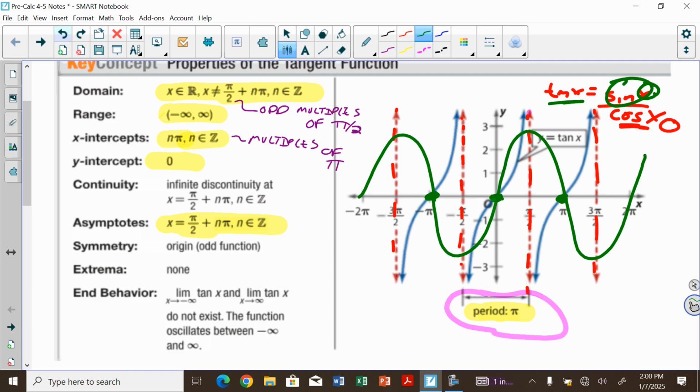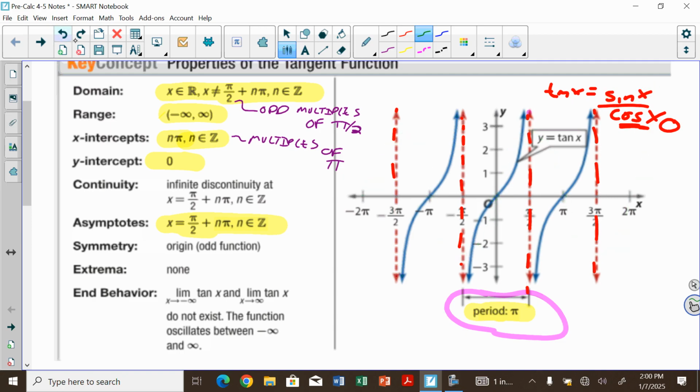So that's why we have this graph that looks like it does here, where we have these different lines that are not continuous. You can see the discontinuities right here. It has infinite discontinuity, but you can see how we have to cross the axis here because that's where sine would be 0. But then as we move up, we end up getting closer and closer to the infinities. We move down, we get closer and closer, but we don't necessarily have a value. So that's why we have that type of graph for tangent, okay?